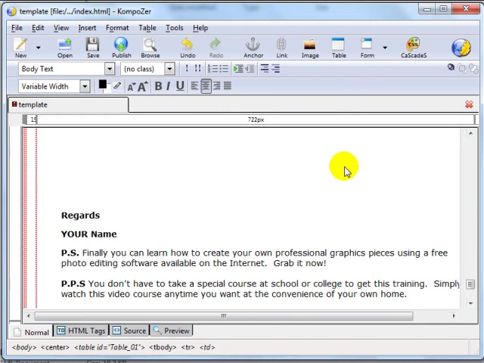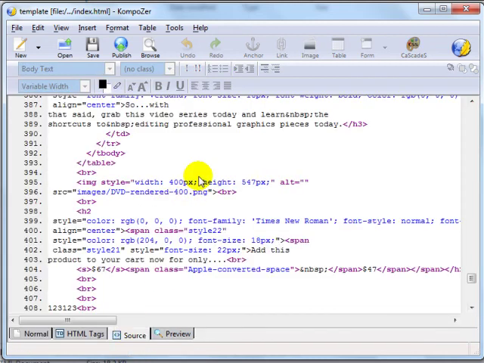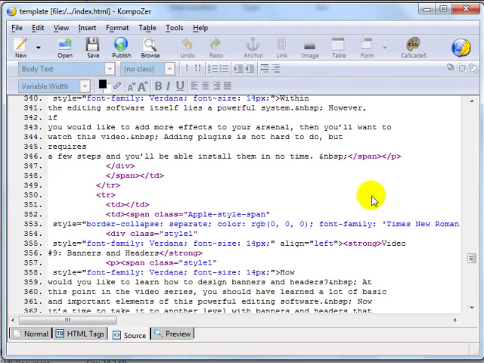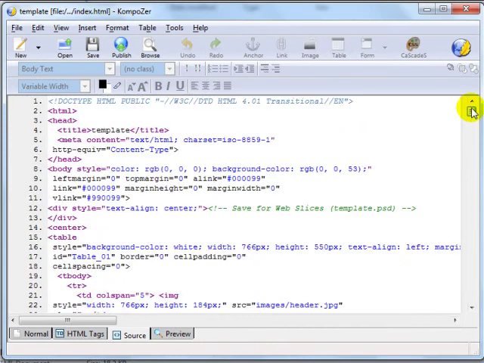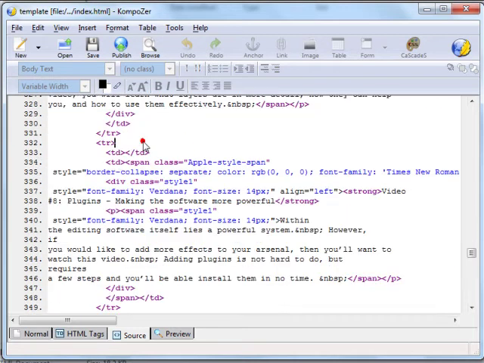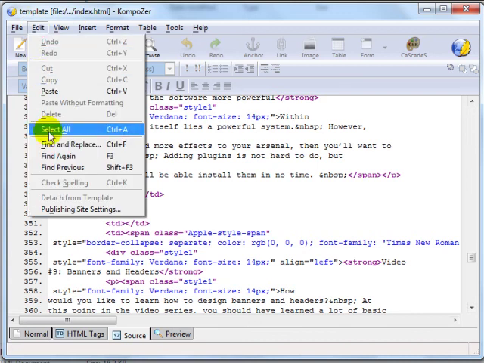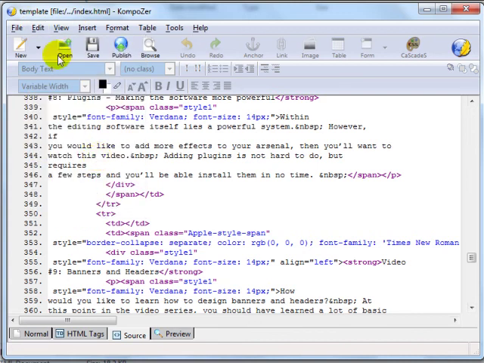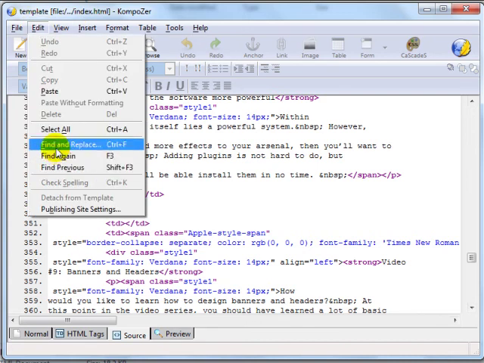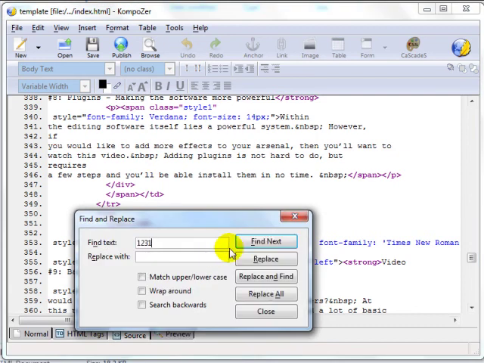And what I want to do is just enter some sort of token like 123 123, something that does not exist on the sales page, because after you do this you're going to need to click on source, and you're going to notice that this is probably going to freak you out, but don't get freaked out yet, because even though this is code that you may not understand, all you have to do is click on edit and find 123 123.